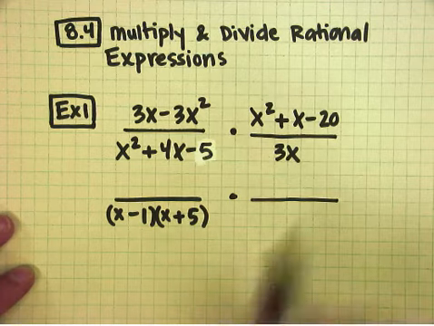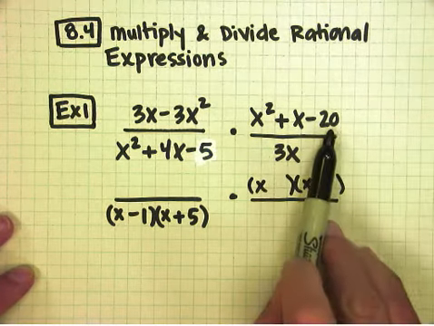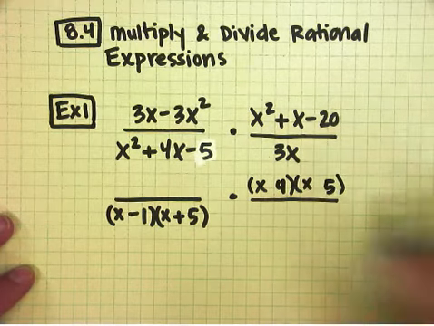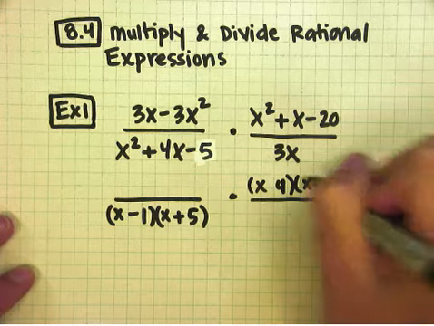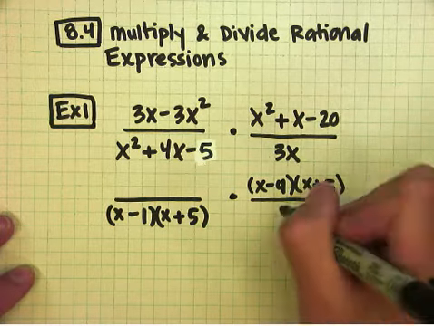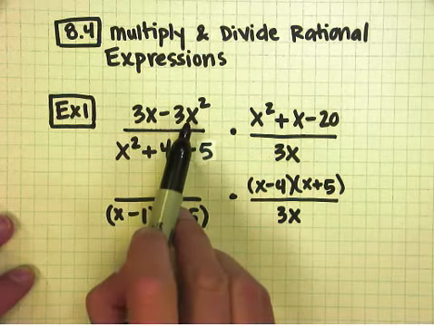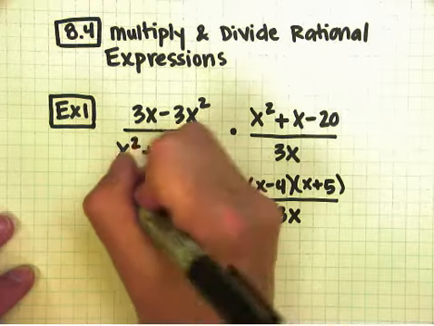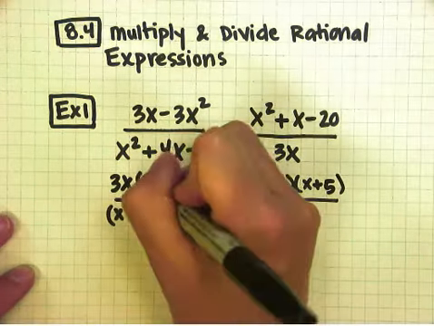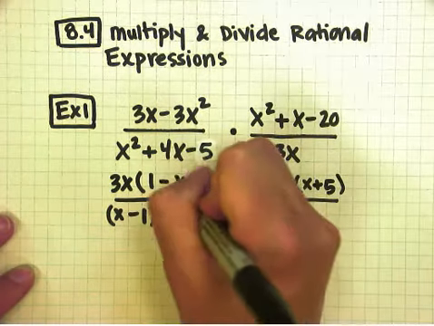They're pretty canned. So I'm going to put two parentheses down, x and x. I need two things that multiply to negative 20. Well, I know that's probably going to be 4 and 5. And let's see, I have a positive x, so the 5 is going to have to be positive. And notice, sure enough, I'm getting x plus 5 on top and on bottom. Can't factor 3x, but it does give me a hint as to what I should factor out of 3x minus 3x squared. I'm going to take a 3x out of here. When I take a 3x out, 3x divided by 3x is 1. And 3x goes into 3x squared, negative x times.